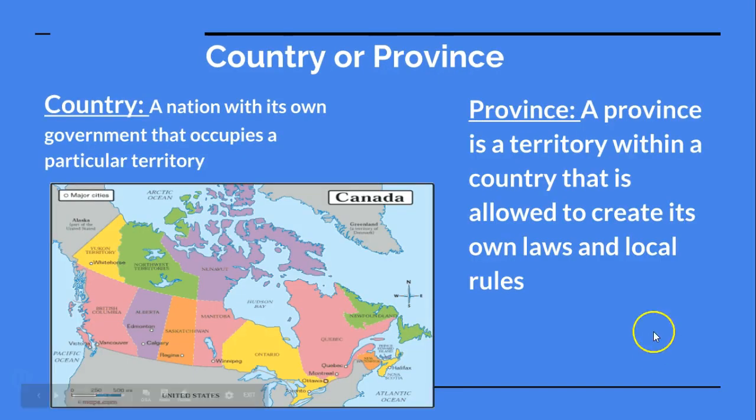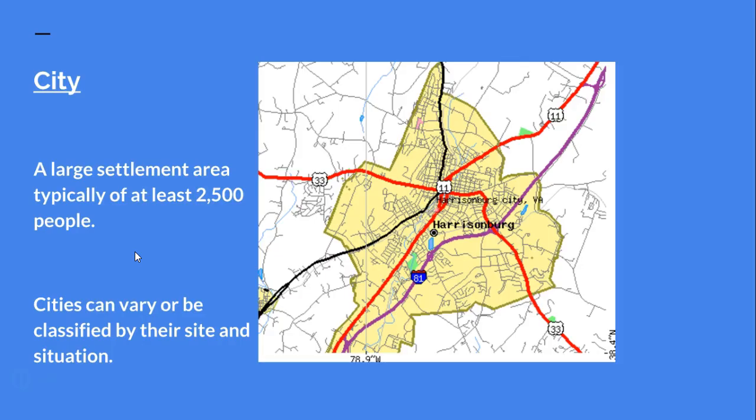If I go back one slide, you see in the upper left-hand corner here in Canada, the Yukon Territory and the Northwest Territories are going to be under the same thing. They're technically Canada, but they do not have the same full rights. And then last, I believe, for our definitions is a city. A city is a large settlement area of at least 2,500 people. Cities can range from small cities to megalopolises, and Harrisonburg, here in our city, is somewhere between about 55 to 65,000 people, and then another 20 to 25,000 people when JMU is in session. So at our max, Harrisonburg might be about 75 to 80,000 people.